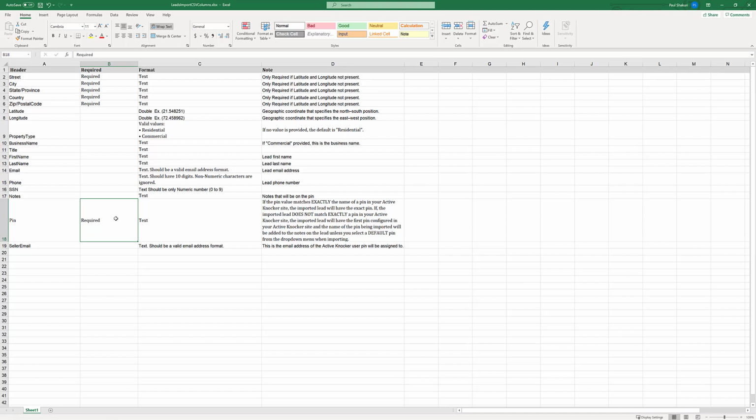It is required to have a pin, because when we're creating and importing pins, it is important that we match the exact value, the exact name. So if, for example, when you're importing your data, the pin is named not interested, and you want to import a bunch of leads that are not interested, you can do that, and just make sure when importing in the header, which I'll show you, it says not interested. Or maybe perhaps you have a pin called a new lead or just lead. Well, when you are importing your data, it's very important that you type the name of the pin.